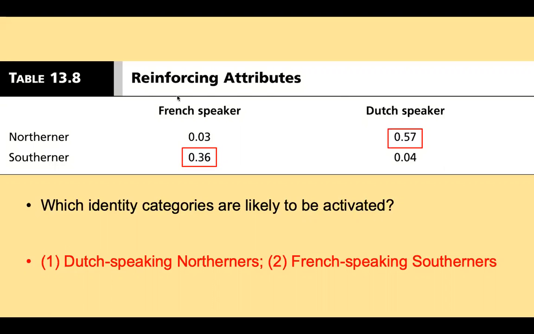And so it makes sense in this case to create parties that represent Dutch-speaking Northerners and Southern French speakers, because those are the two biggest blocks of the voting electorate. And so those two blocks will become the most politically consequential, or seem to represent the greatest potential for winning office for either a candidate or a party. When I say politically activated, what I'm referring to is which categories are the most politically consequential in terms of their size, in terms of their capacity to have an impact, given their size relative to other groups.